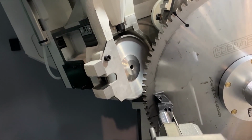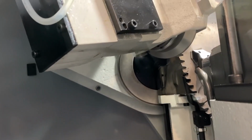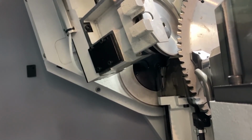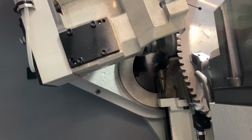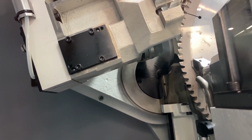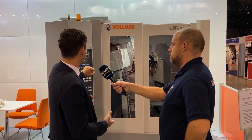Yes, that's right. So we are using this machine to make the complete geometry of, for example, new saw blades. When the producer of the saw blades brazes new tips on the complete diameter of the saw blades, we have to achieve the individual geometry for the saw blades. It depends if we want to cut aluminum or wood material. Then we have to pick the correct program.